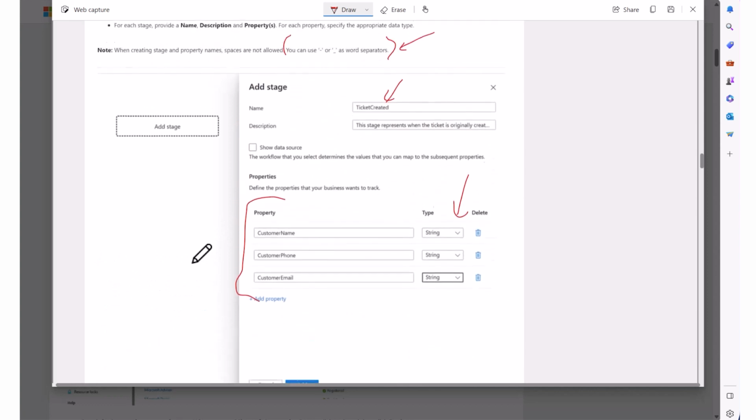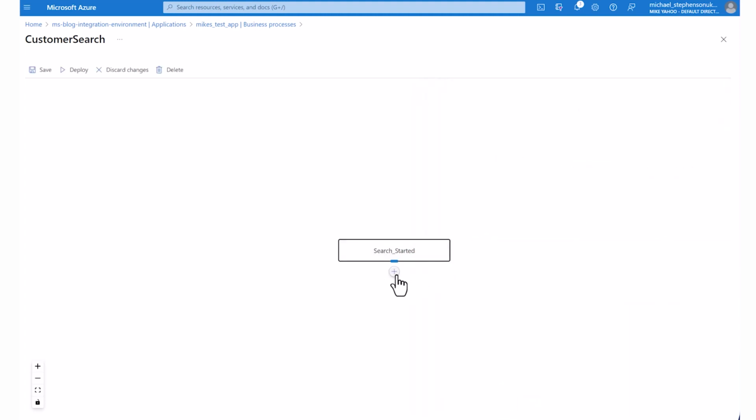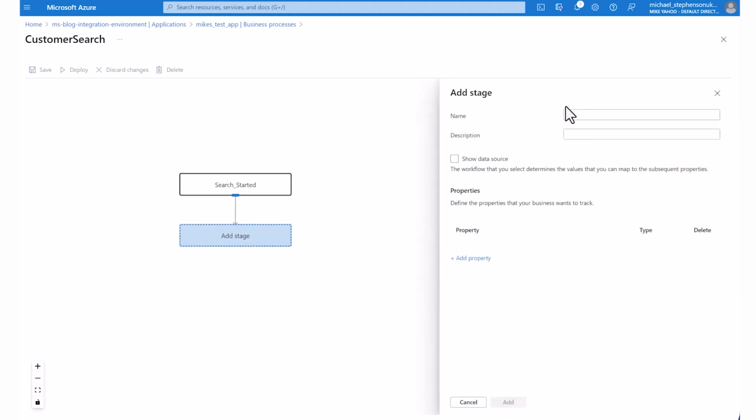So maybe I'm jumping ahead at this point. Let's just go down. I'll just add my stage first, and I'm just going to do a really simple one. We'll just do search complete.